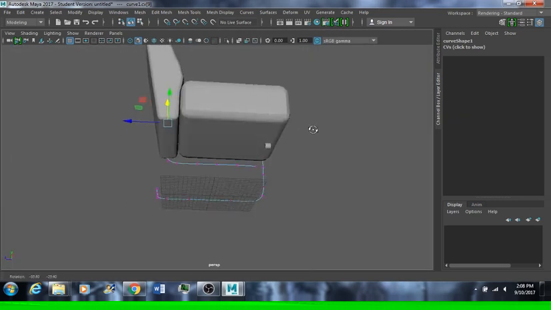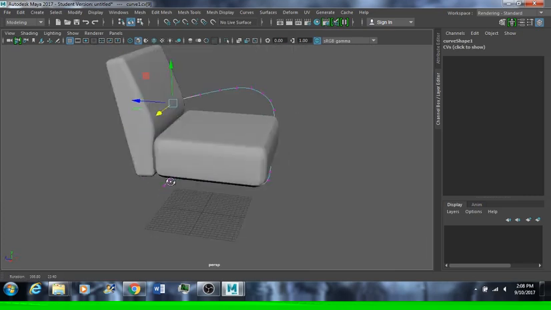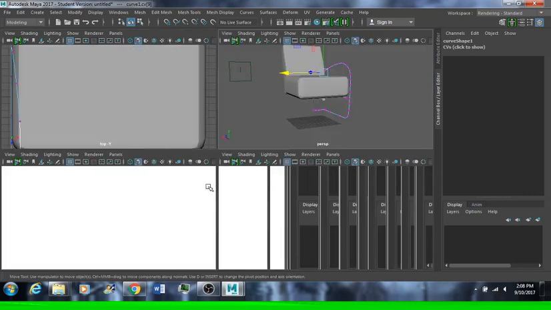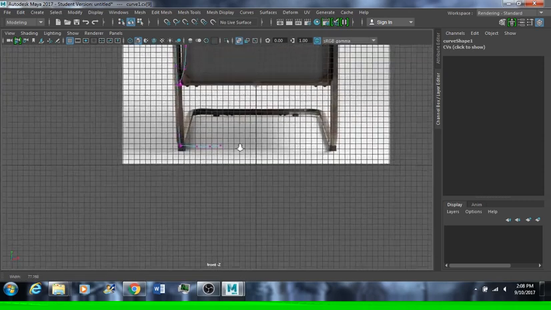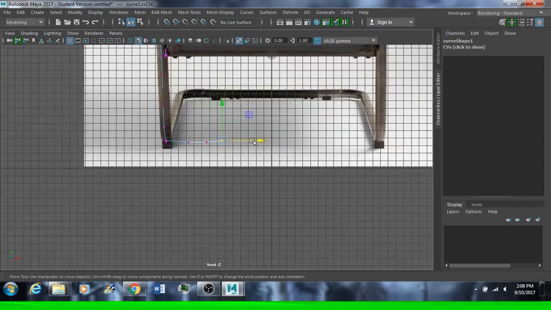That looks about right. I'm going to kind of move these points to where they reach the center. Put them there. I'm going to try and make sure this is a straight line.